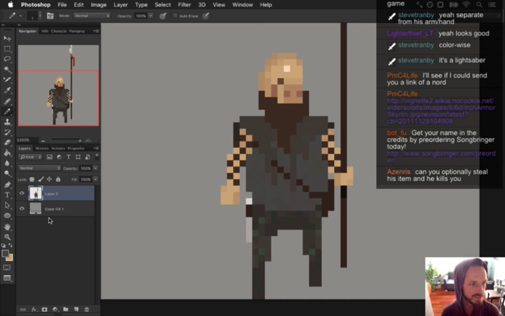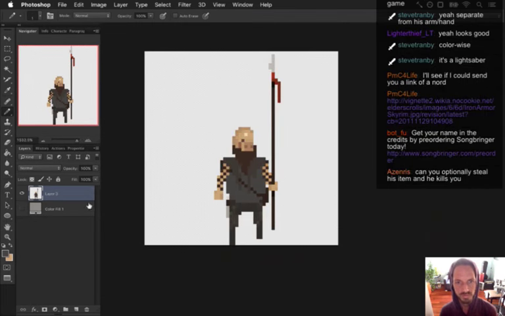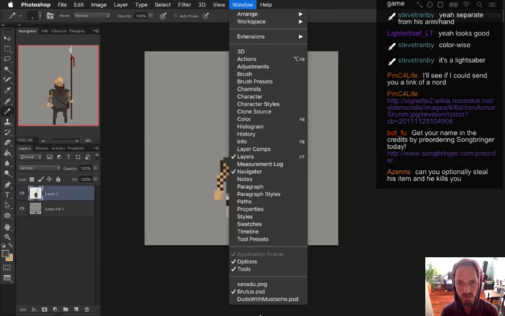Can you optionally steal his item and he kills you? I don't see why not. That sounds awesome. Okay, let's do a simple animation.